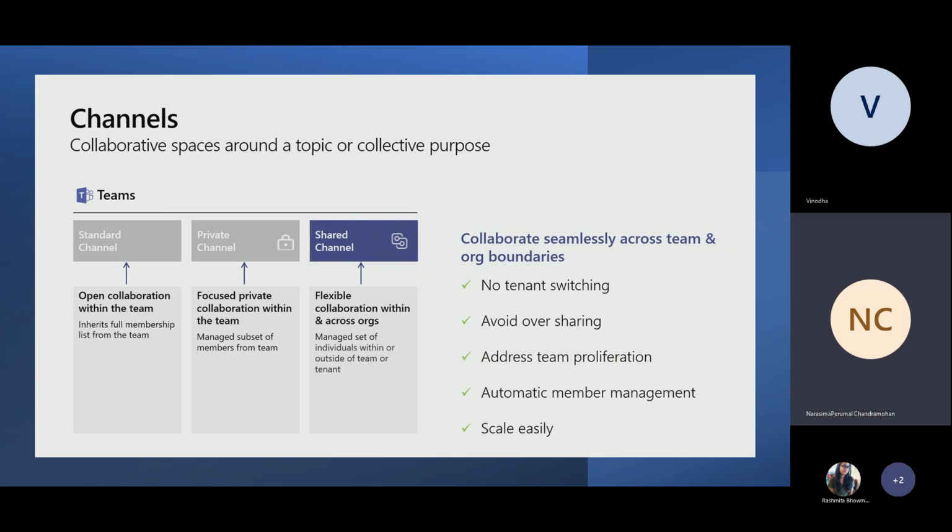Any external shared channels you are a member of will show up along with the rest of your teams and channels within your organization. You do not need to switch tenants to collaborate externally. With the shared channel, you don't have to add external partners to the entire team. You can just add them to the channel. This also helps with the number of teams you need to manage, as you don't have to create a new team when you are providing access to your team.